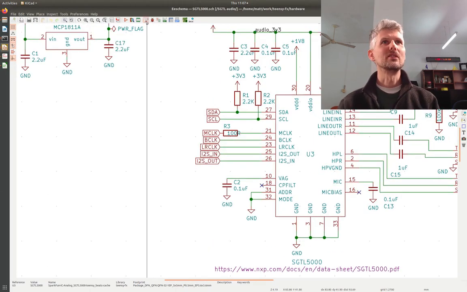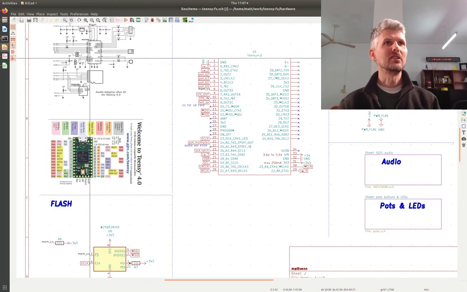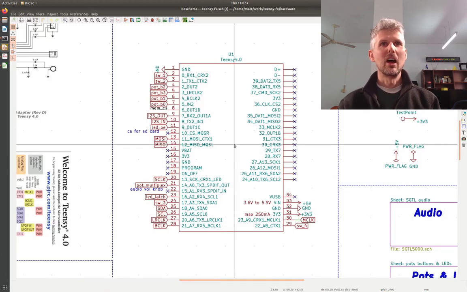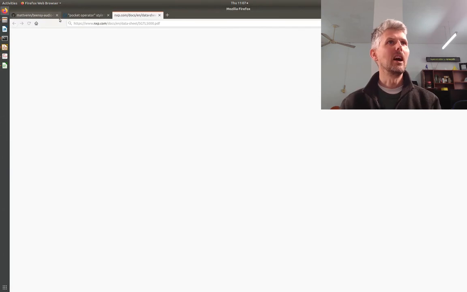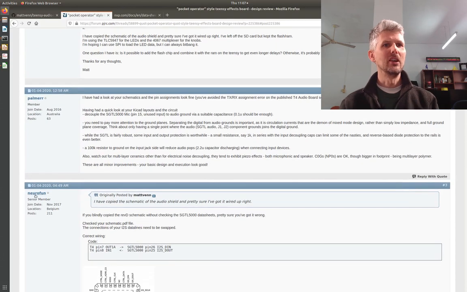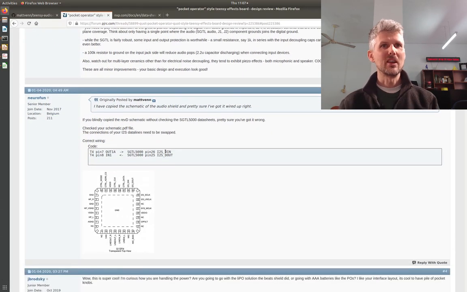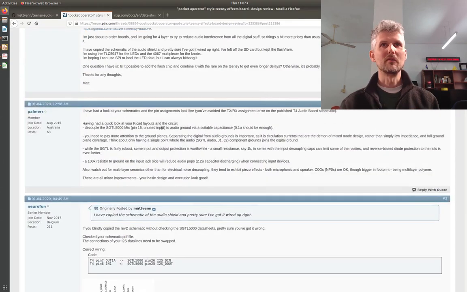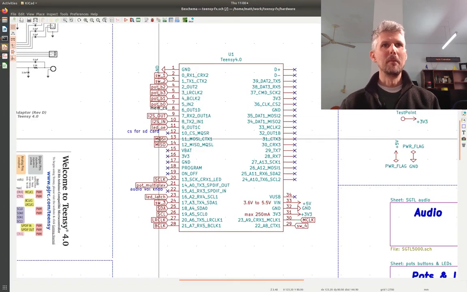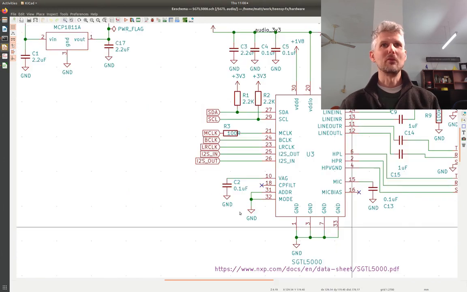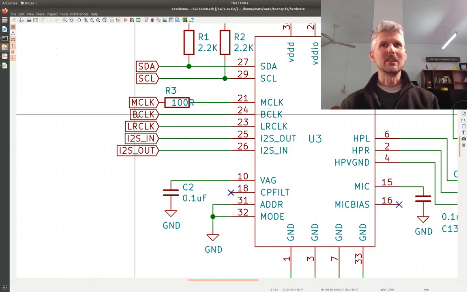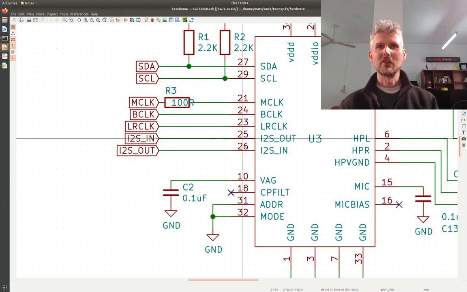One thing you should also know is that I'm not sure if it's corrected yet, but on the schematic, the data in and data out pins were mixed up. So when I asked for a design review on the Teensy forum, I got some great feedback from members called Palmer and Neurofun, and they alerted me to this data in, data out thing. So I fixed that, and they also gave me some good information about types of capacitors to use and audio stuff, because I've not done much audio PCBs before. But I did manage to mess up something, which was, even though I've got everything nicely labeled and all the pins were correct on the symbol, I mixed up B clock and LR clock. So they were the other way around. That's fixed on this version of the schematic.